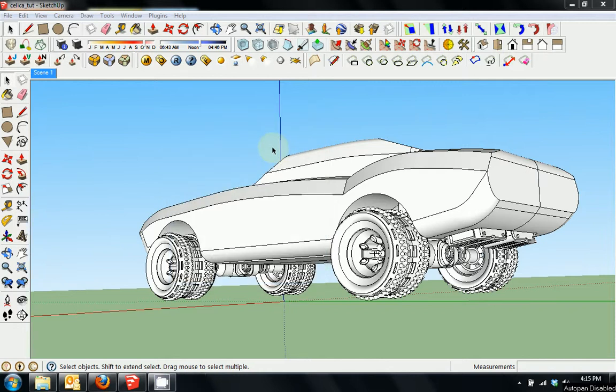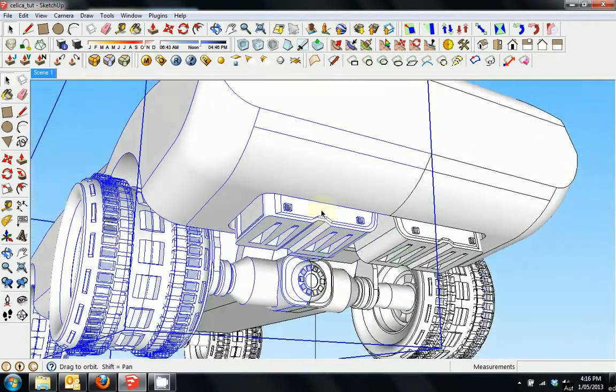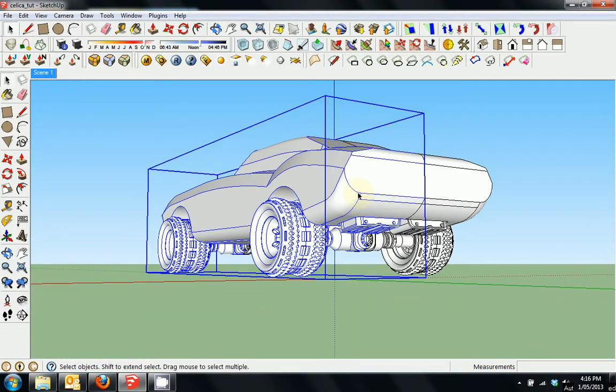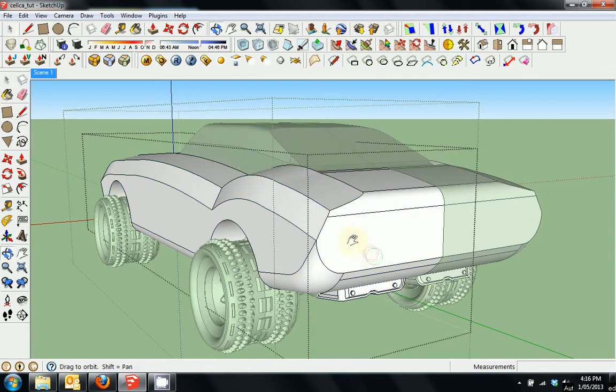Okay, this is part 4 of my SketchUp number 3 tutorial, which is the 600V style of modelling. As you can see, I've gone ahead and done quite a bit of work to the wheels and added some details in the diff area here. Added a bit of a drop tank. So what I'll do is I'll just start work on the rear end of the car actually.